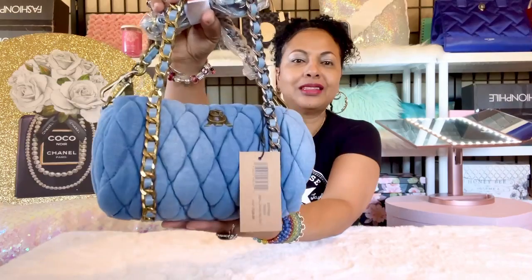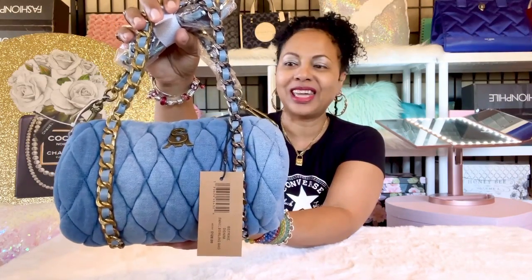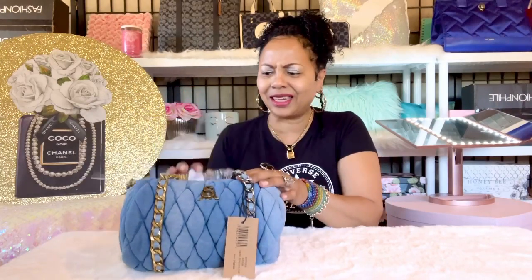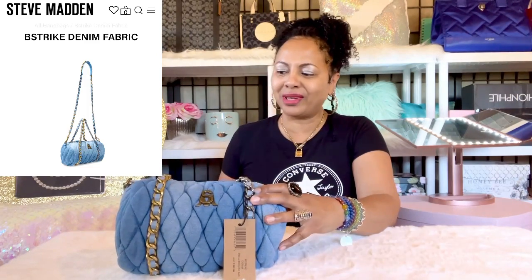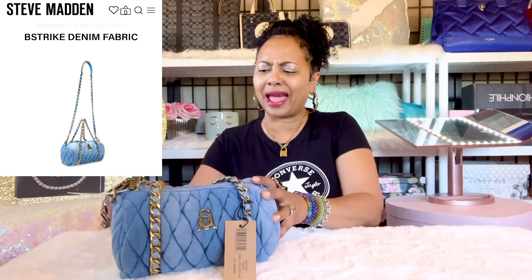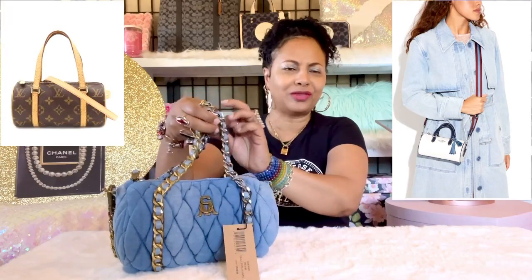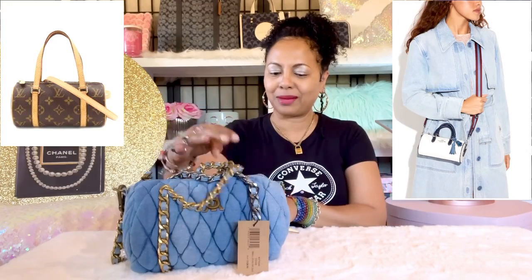Look at it, you guys. This is going to go with so many items. I could wear this so much in the spring, in the fall, in the summer, especially with my jean shorts or just with a denim blue jean jacket. I really wanted to pick up this lovely bag. As I talked about in my last video, it's very reminiscent of some of the other barrel style bags, like the Coach Lacy that's hot right now, as well as the Louis Vuitton Papillon and other bags like that. So here's my lovely BSTRIKE bag, and I'm going to take the wrapping off.